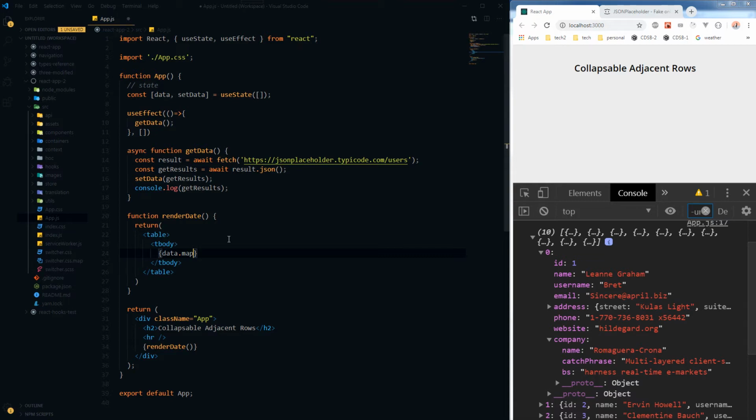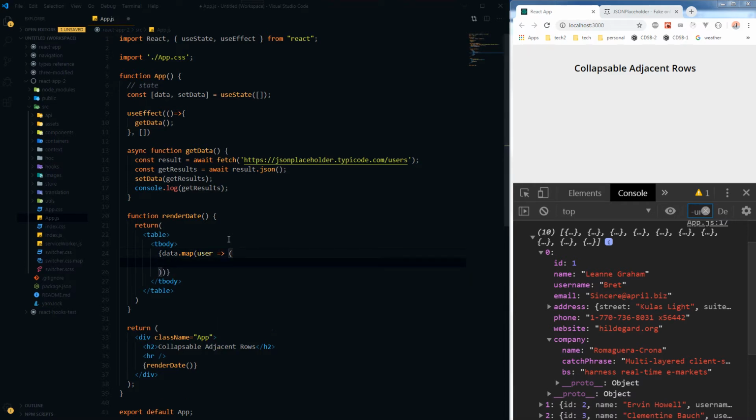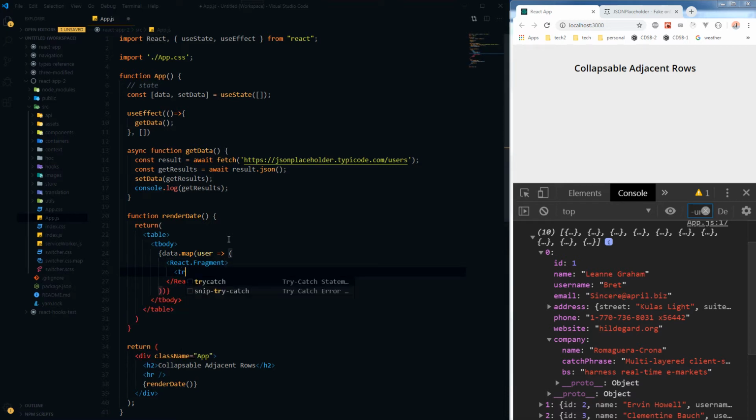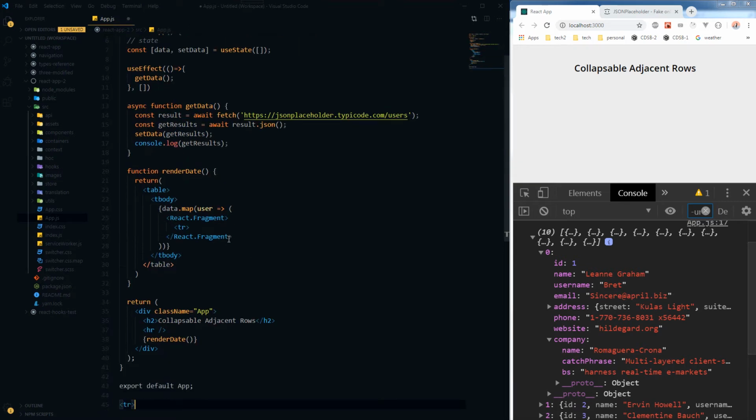Let's call it user because this is user information. So inside it, we will use a React.Fragment. Right. So inside it, we will render our tr.